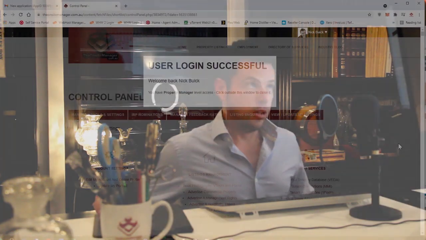2Apply system. The 2Apply system is built right here in Brisbane by the Inspect Real Estate company, and they designed it specifically for on-site managers. We worked really closely with them in the development of it, and it's a really good solution that will hopefully eliminate a lot of the support issues that we're encountering with OneForm. In particular, as OneForm gets phased out as it reaches its end of life, we need an alternative solution, and 2Apply is it. So let's dive in and have a look.